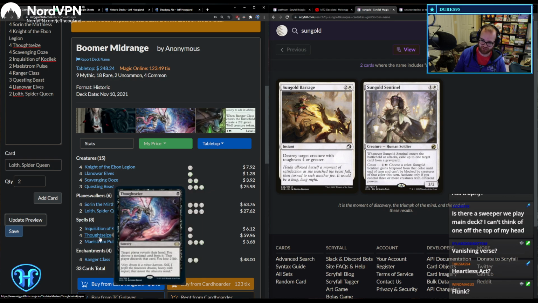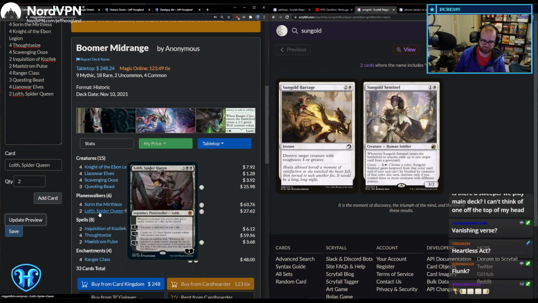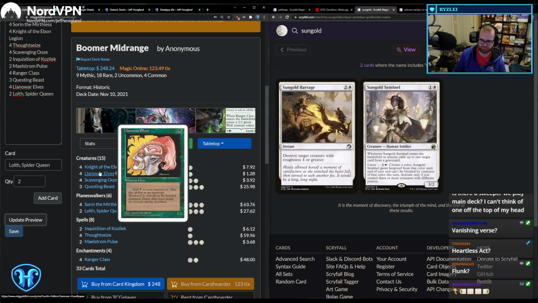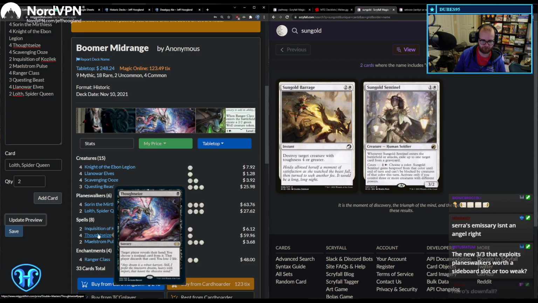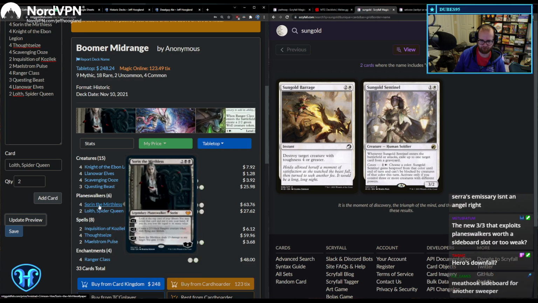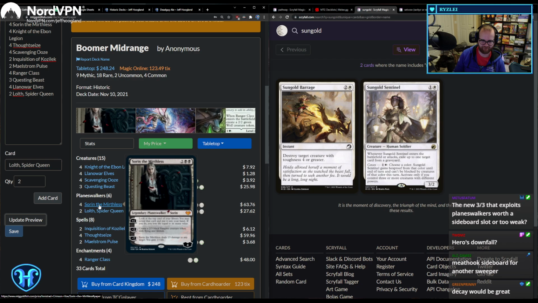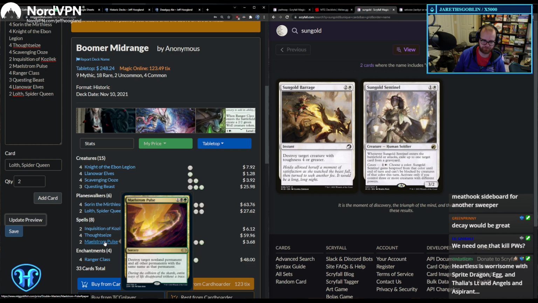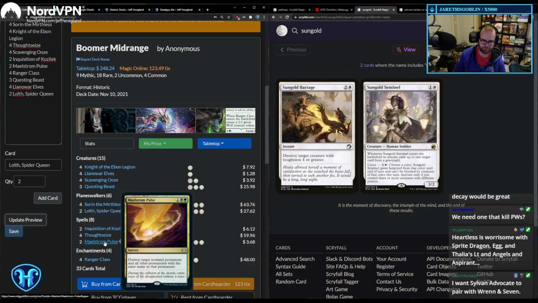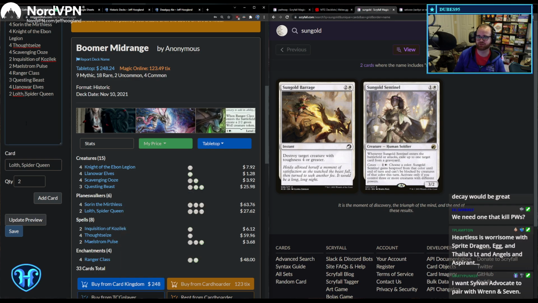It's a shame Abrupt Decay isn't legal in this format yet. I'd play the crap out of some Abrupt Decay. I think Downfall is just probably worse than Maelstrom Pulse. Oh, Sylvan Advocate's a good shout. Yeah, that's the green 2-drop I really want.